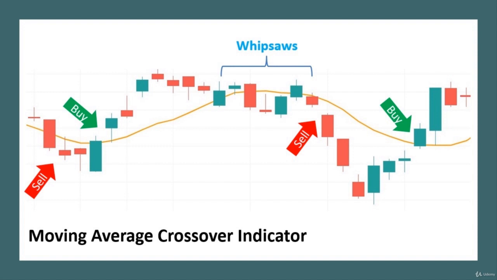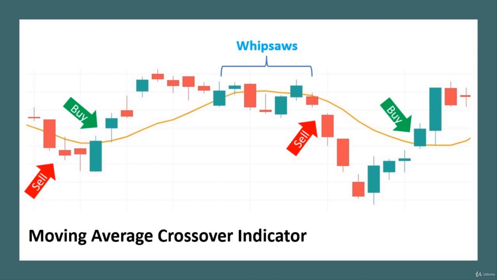That's our moving average. And a moving average is simply an average of the prices going back over a period of time. It could be 5 days, it could be 10 days, it could be 200 days, it could be minutes or hours. Either way, it's looking at the average of the prices going back over time. And simply how the indicator would work is if the price goes below the moving average, that's a sell signal. And if it goes above the moving average, that's a buy signal. You can see where we have different sell and buy signals on this particular chart.